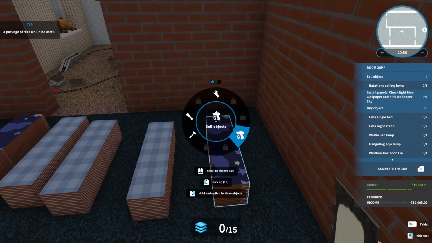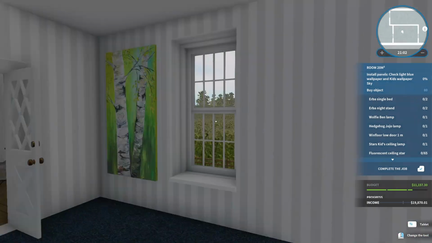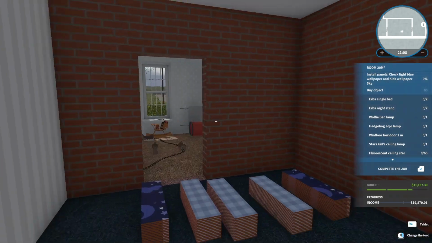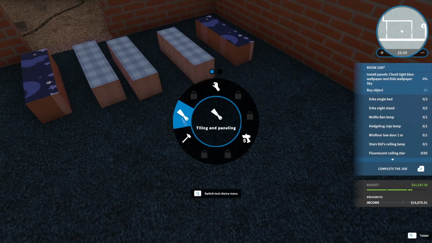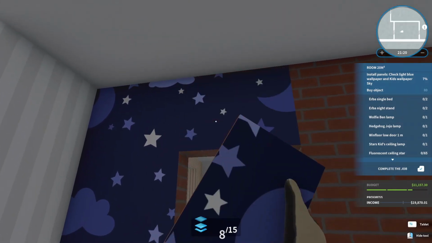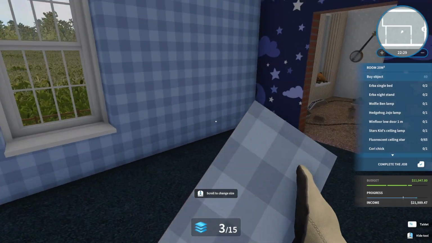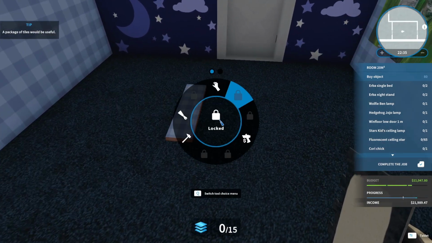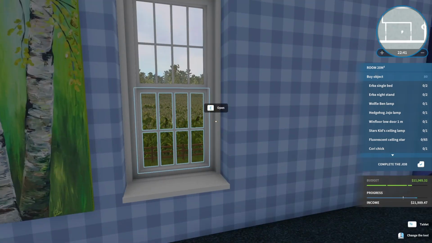Sell object. Hang on. If I put these up, this picture is not going to go, you know? It doesn't go. I can tell you that right now. I don't need to be an interior decorator to tell you it does not go. All right.